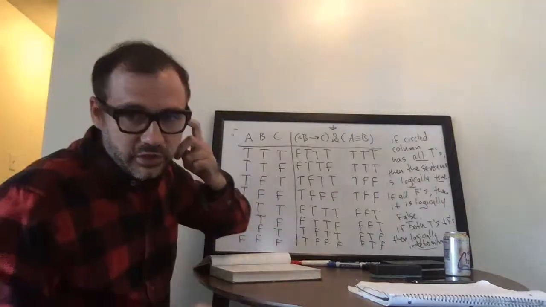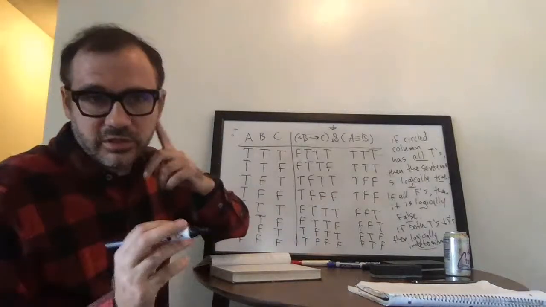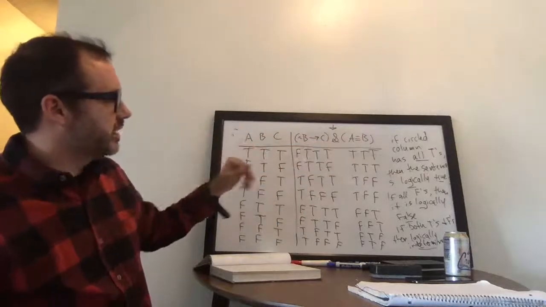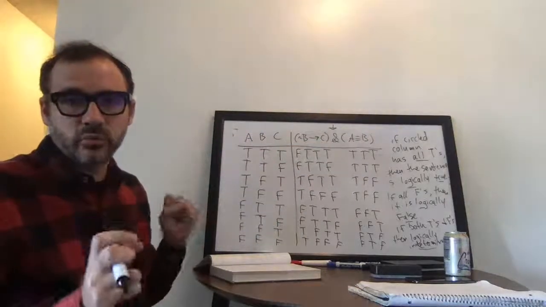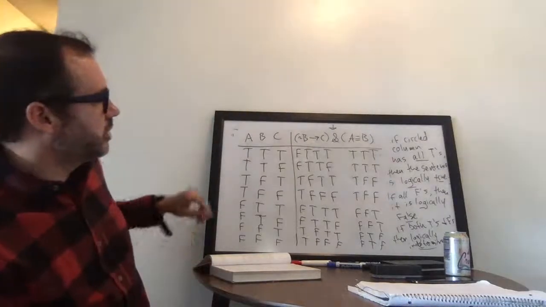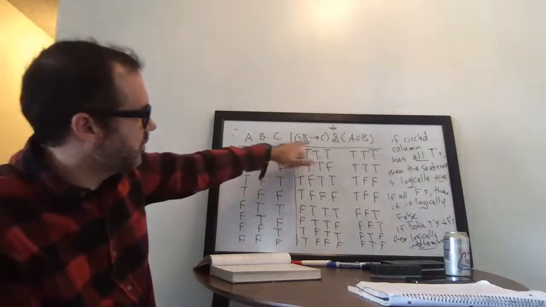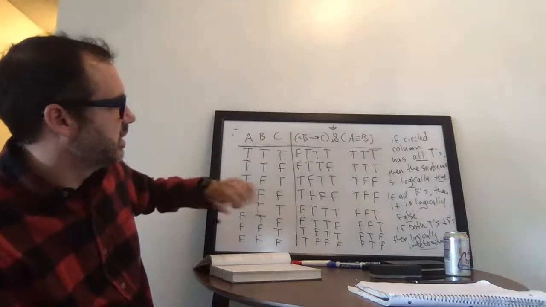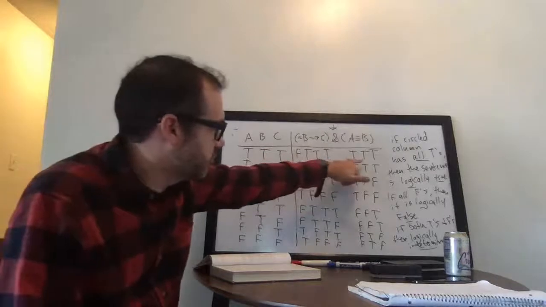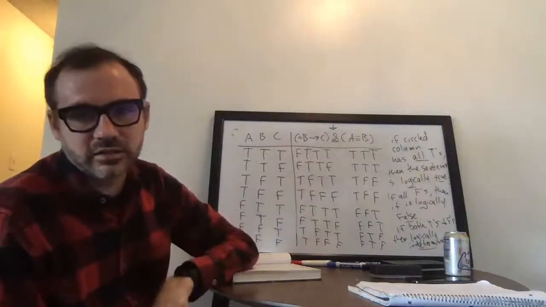Okay, so now we've reached the ultimate column, and this is an and sign. So the rule is that we're going to take two terms, one on the left, one on the right, to analyze its truth value. The term on the left is going to be the truth value written under the main connective of this expression, and the term on the right that we will use is the truth value written under the main connective of the right-hand expression.